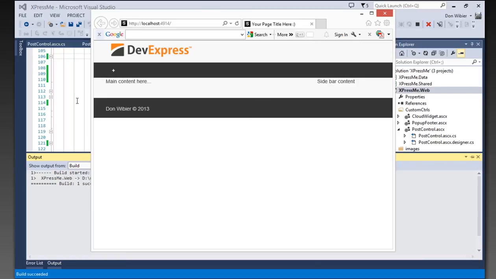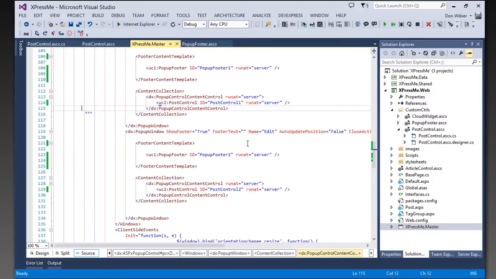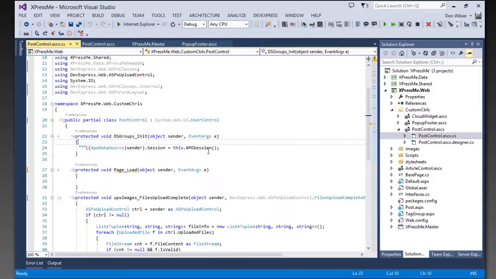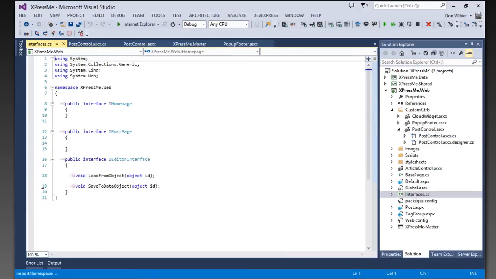Before we will actually store it, we need to do some additional coding in the post control. So I'll go back to the C# code behind, and I will implement an interface. That interface I've already added to the project, and let me show it. That interface is the IEditor interface.